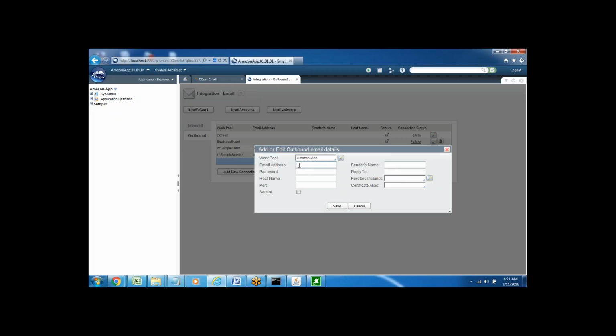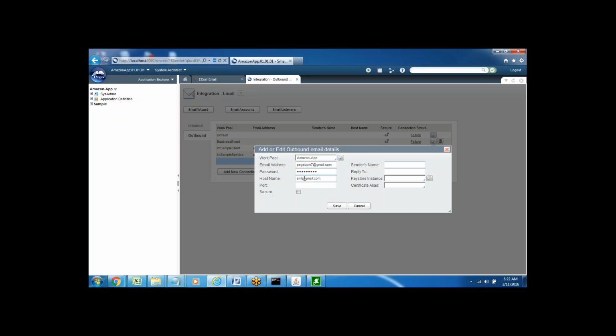Email address: an existing one only we have to give, not a new one. You can give an ID. Give password. Host name: if you use Gmail here, smtp.gmail.com.